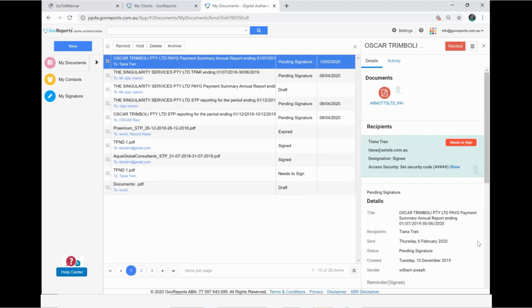Once they create their signature, all they have to do is simply click the mouse where they want to sign the documents, and that's it, really.